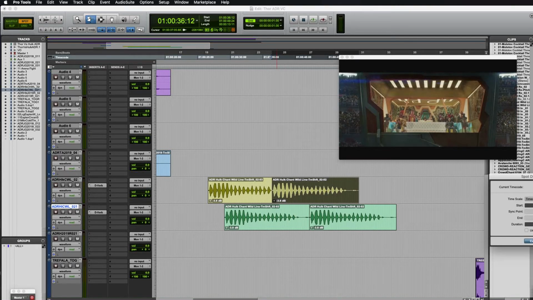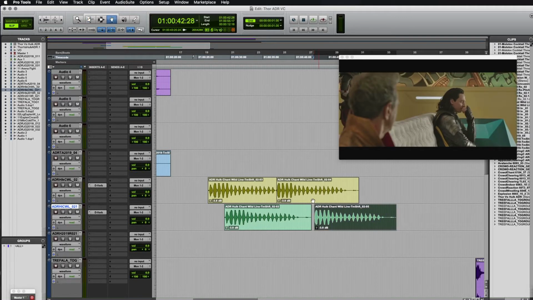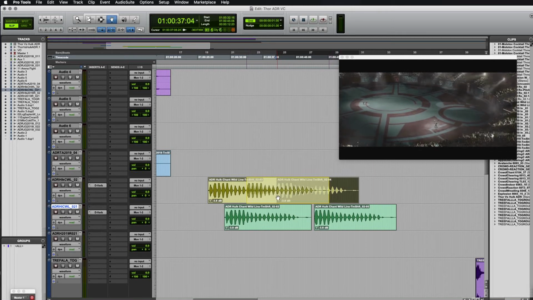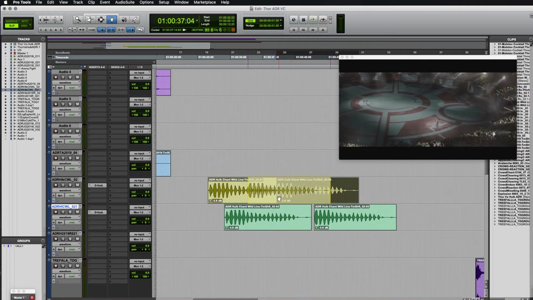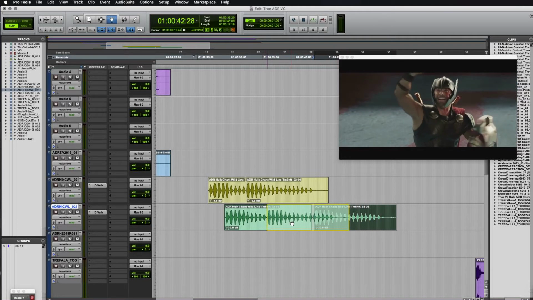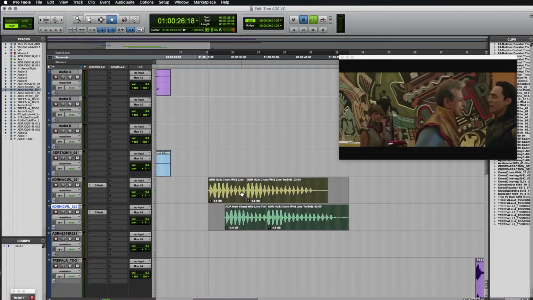Make sure you're in slip mode. Cut this first one off on the ones you're duplicating because it's kind of off time from everything else. So we'll just bring this into here. We'll bring this one in here, let's say. And this should work.